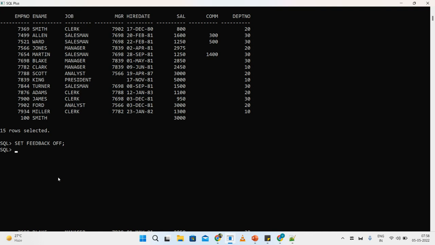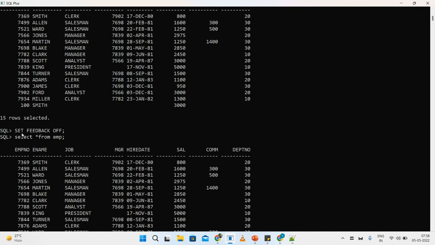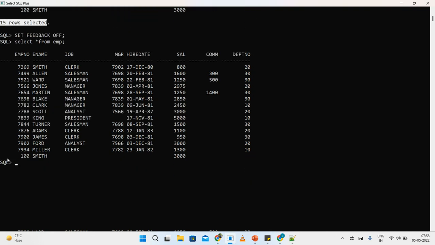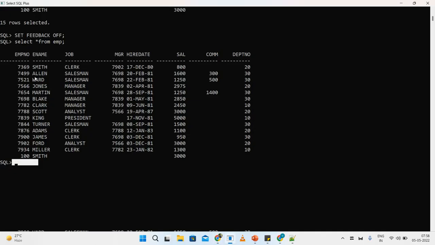Now you can execute the same statement. Previously, without the feedback off command, it was showing 15 rows. Now are we getting any feedback after executing the command, how many rows are there? No, right? We are not getting any feedback.